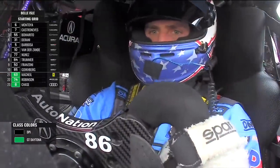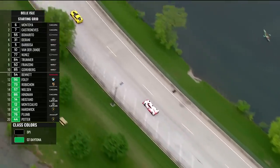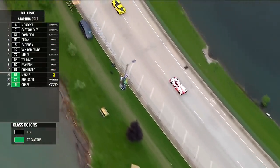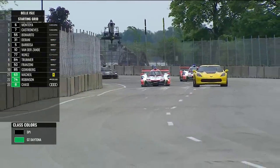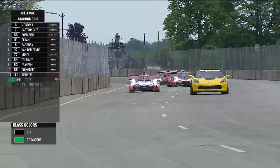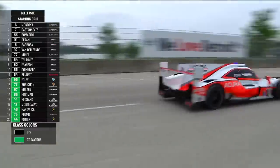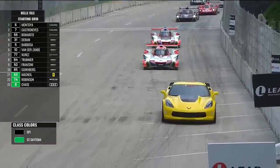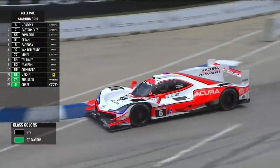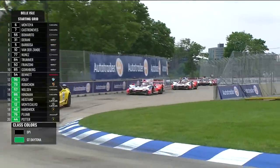In just over 100 minutes' time, what will we be talking about in Michelin Post Race Tech? Where will be the turning point of the race? We'll find out shortly. The hashtag is #MichelinPRT at IMSA Radio if you want to get in touch. The cars are coming into side-by-side formation, the lights are out on the Corvette safety car, and leading them to the line will be our pole sitter for the Chevrolet Sports Car Classic - Juan Montoya.